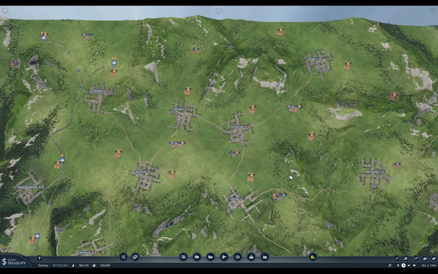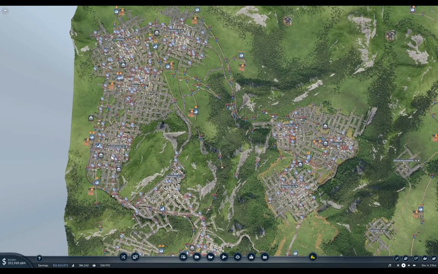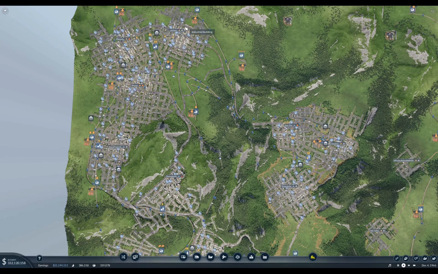This is the Stepford map. Now I've made a couple of changes since the last part. I've removed the natural town growth mod. It's a little too aggressive on its town growth effects, as you can see here. At least for this map, it's a little too aggressive because the towns are close together.